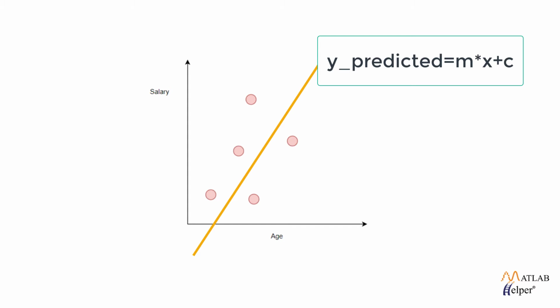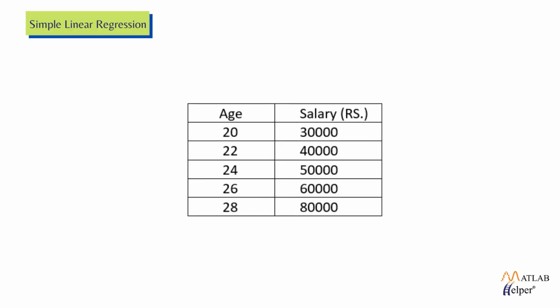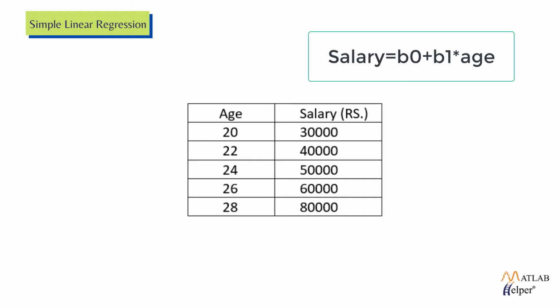The y predicted equation represents how the independent variable is related to the dependent variable and the error in the regression model. Right here you can see the standard equation of a simple regression model, where b0 and b1 are the parameters of the model and e would be the error. Mathematically we can calculate the values of b0 and b1 by using the mentioned formulas. Now consider the dataset that we have discussed already. For this dataset, suppose we have found the values of b0 and b1. Now we can say our model is ready and we can predict new entries. Suppose anyone wants a prediction for age 23, we just replace the x value in the prediction equation, and we are able to predict salary for age 23. This is how simple linear regression is carried out.